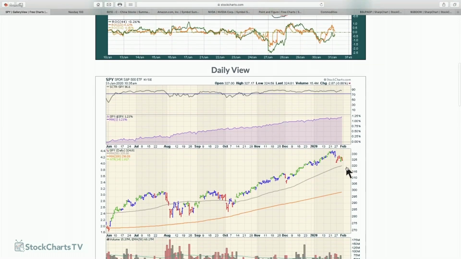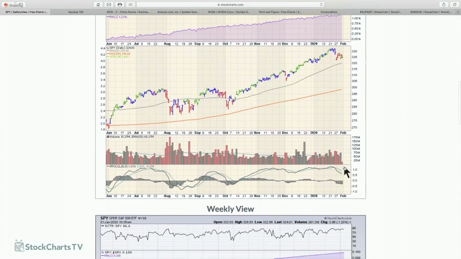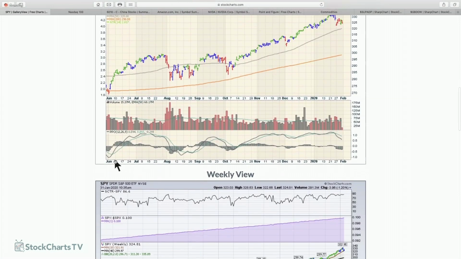The 50-day moving average is down at 320. So if we fall through here and end up sitting down there, we'll watch to see how it reacts to the 50-day. The big trend line off the lows here, we're coming into contact with that in terms of momentum. If we start to get down there, it's got a little bit more room to go.